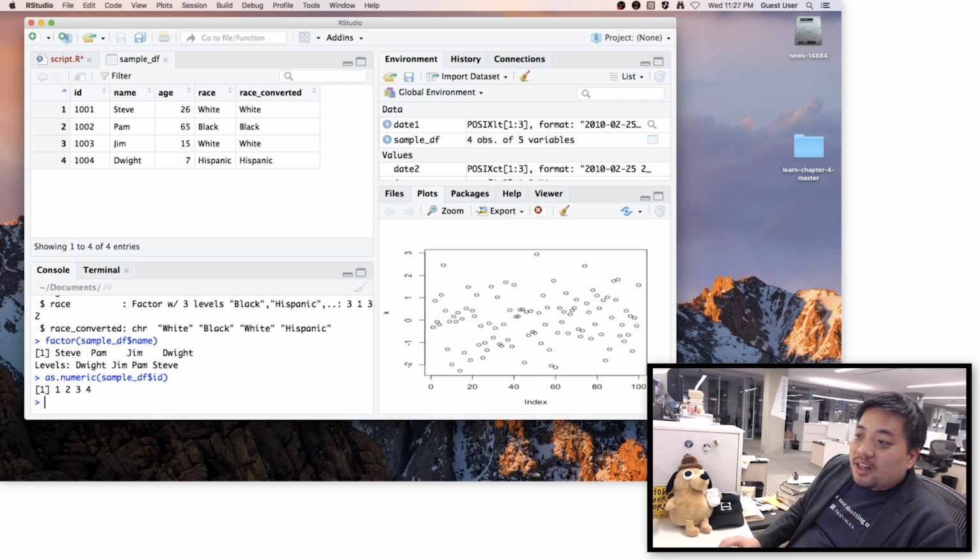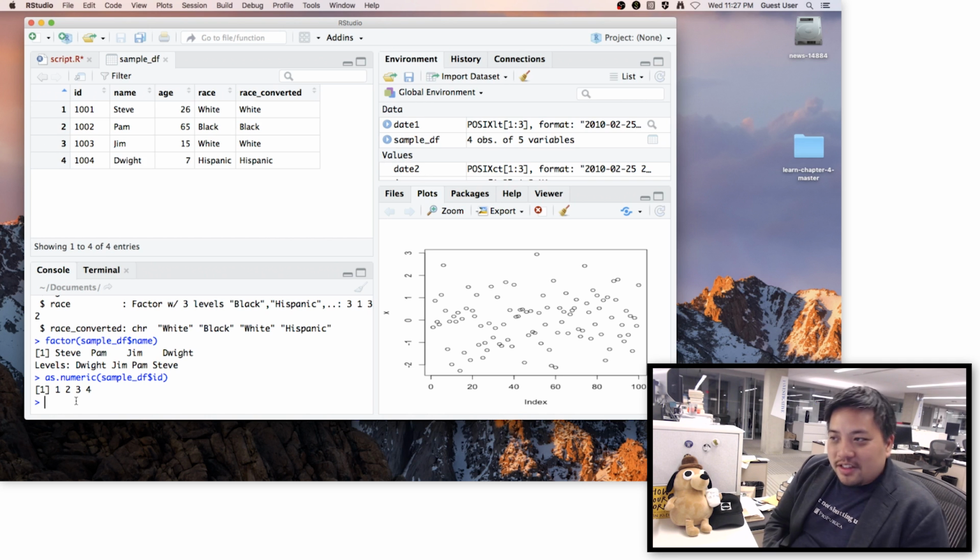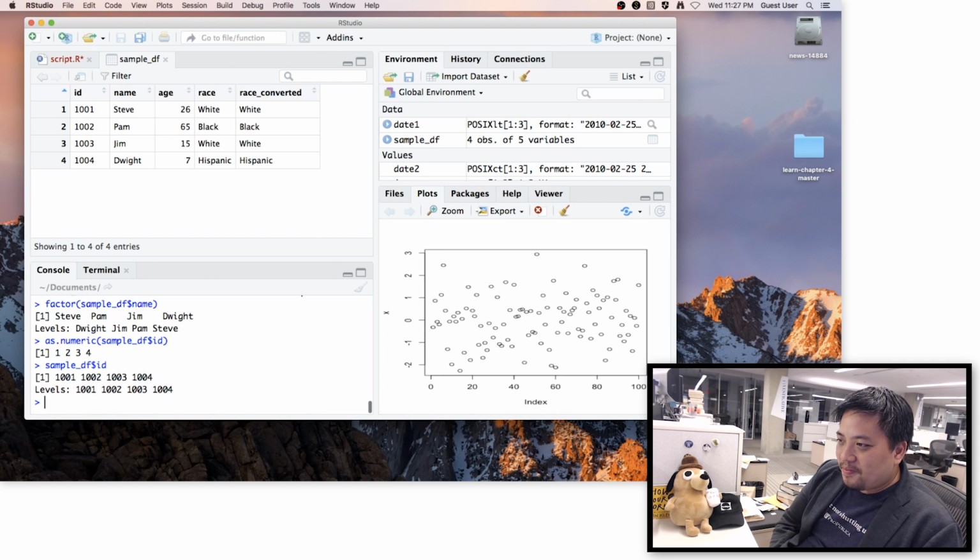Why is that? It's because of that levels thing I was telling you about. Because R stores factors as integer values. So you must convert factors into characters first before you can convert it to numbers. It's a weird thing, but you just gotta embrace it, okay? So sample df ID. So first we want to convert that to as character.